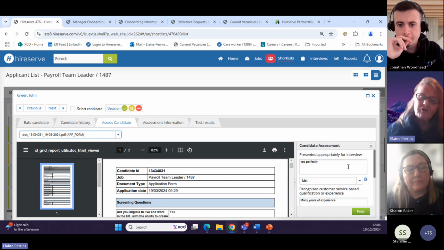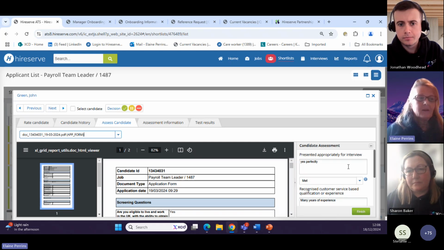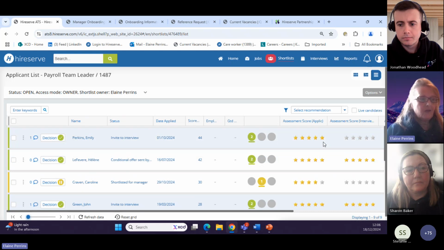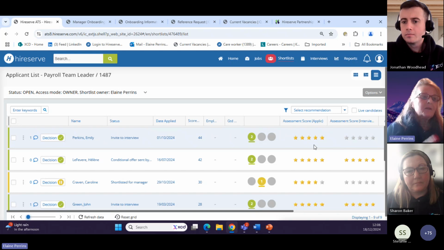And what I want to stress really is this is opinion. And when this is all completed and aggregated and it gives you the star rating on the next dashboard, that is your opinion of the candidate. So moving through the candidates, of course, when you're finished, you just click on the finish icon, and that's when everything aggregates, updates this screen, and you'll see you've got your stars. So it's not just a question of 5 stars, 5 questions, 5 positive answers. It's very clever. It's all done in the background though, okay? So you don't have to worry about that.